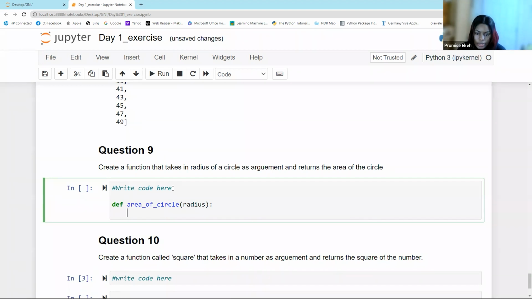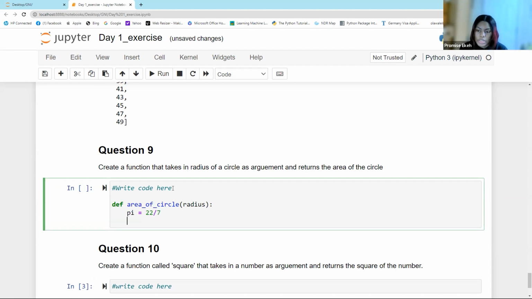It is pi r squared. So you have to decide whether you want to define what your pi is. You have pi and r. Your r is already your radius. So how do you get your pi? There are two ways to do this. You already know that pi is equal to 22/7. So you could say pi equals 22 divided by 7.